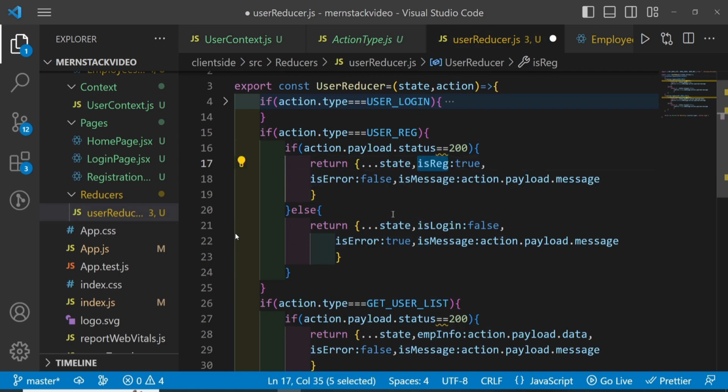We'll make it as true, and here we'll make it as false. The remaining are the same. Now we'll integrate it into our registration page.